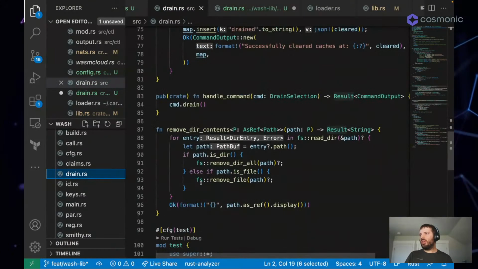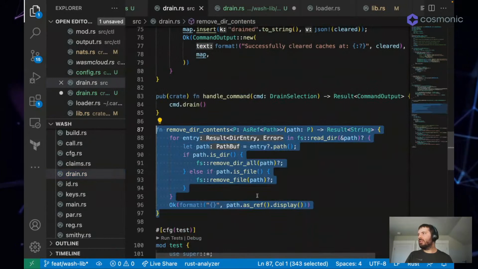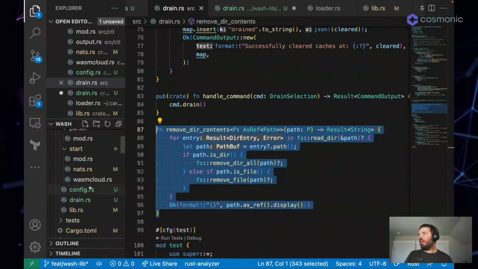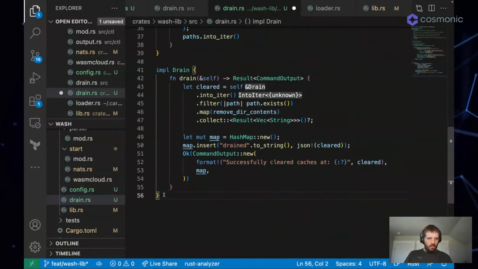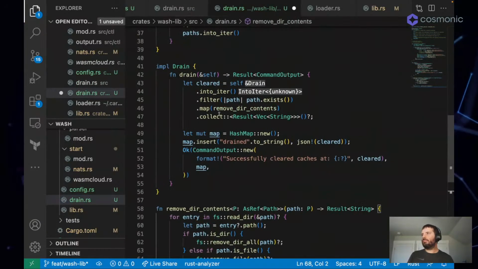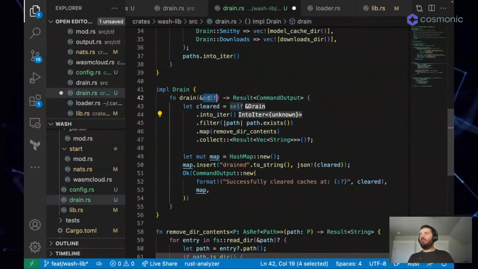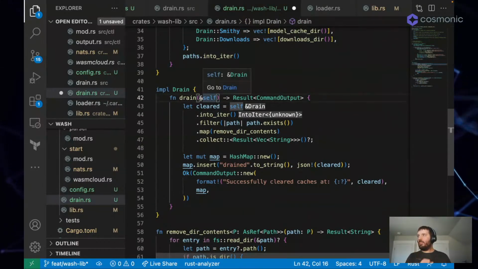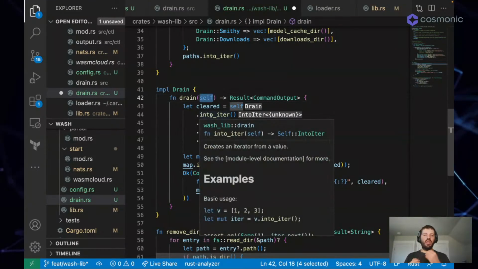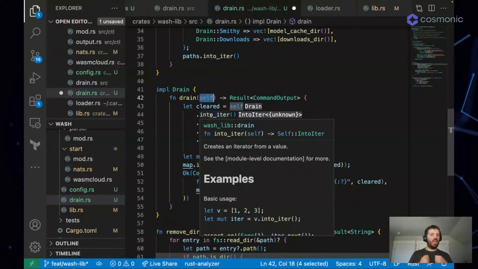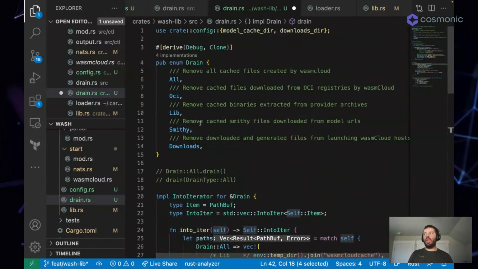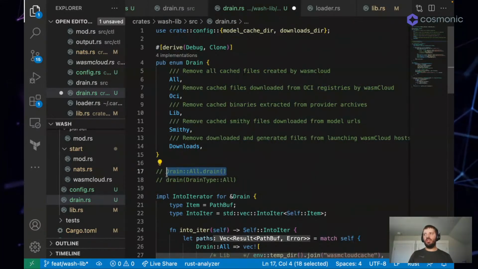I forgot there's one more function I need to copy, and it's remove dir contents. And we'll put it up here into Dream. Okay, so drain is going to take self, and I'm actually going to consume it. This is once again an ownership thing. For REST APIs, the way I think of it is if this is the last time you're going to use that thing, then you should consume it. That means you take ownership of it. You don't have to borrow any of the data, and that's what I'm going to do here. So for drain, I'm going to consume self. That means I can do this API that I showed up here in the comments.